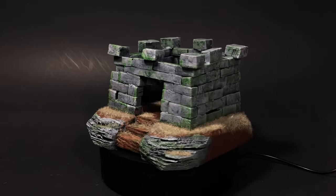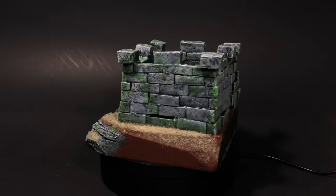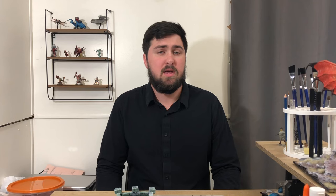Today we'll be creating a beginner-friendly piece of scattered terrain that is sure to liven up your tabletop gaming. I'm Jason, and this is The Craft Cave, where artists come together to learn together. Recently, I got a few sheets of XPS foam with the goal to learn how to make epic terrain and share some of those tips and tricks with you from what I learned along my journey, so that you may better apply them to your own crafting experience.